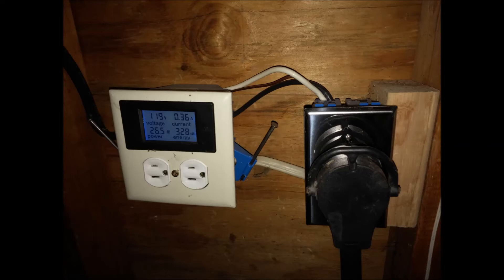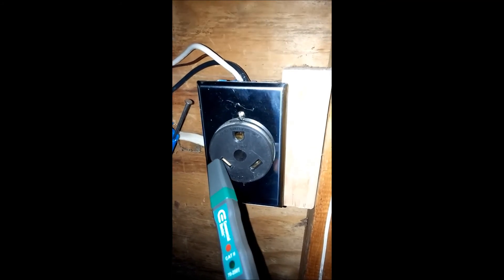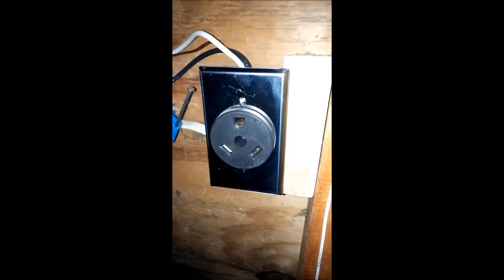With all this information on how a receptacle should test, I'll demonstrate testing an unknown receptacle using my own home receptacle and confirm that it is wired correctly. The first thing I always do is check whether the housing has a reversed hot and ground. I simply go near the housing with a non-contact voltage detector, and as you can see there is no reading. If you approach the box and get a reading, that would indicate that the box is in fact wired to hot. Immediately back away from the pedestal and demand a new site — do not touch the box. This could be a fatal shock hazard to you or anyone else who touches the box while standing on the ground, as you become the live circuit.